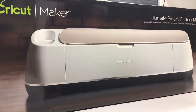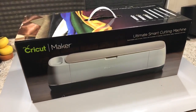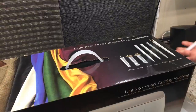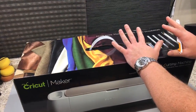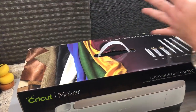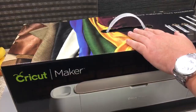I know some other people have been doing some unboxings, so it's probably nothing some people have not seen, but this is very exciting. We've been waiting since we found out about this machine to get this machine. For most of you who know, it goes on sale at 12:01 Saturday night, which is the 19th. It will be on sale 12:01 Sunday morning at Cricut. I believe HSN will have it on sale. Joann Michaels will probably have it on sale.